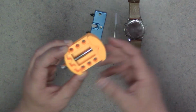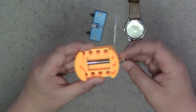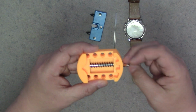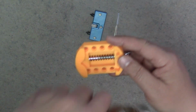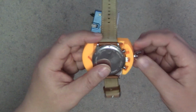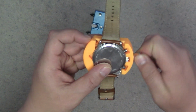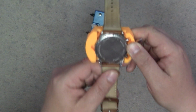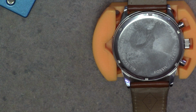The base operates very easily by turning this wing nut that moves these pieces back and forth to clamp down on different size watches. All we need to do is take our watch and place it into the base and adjust it so it fits. Make sure it is snug so we have something to grip onto while we are turning and unscrewing the back cover of the watch.